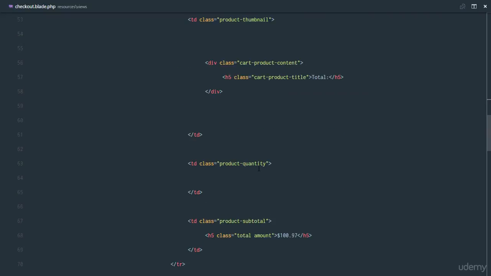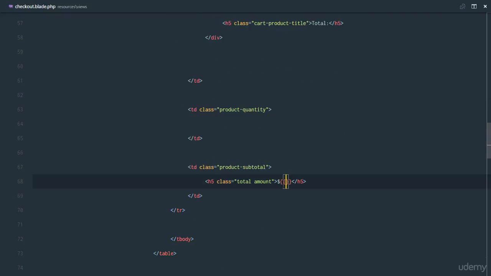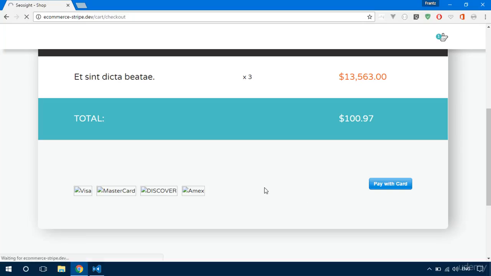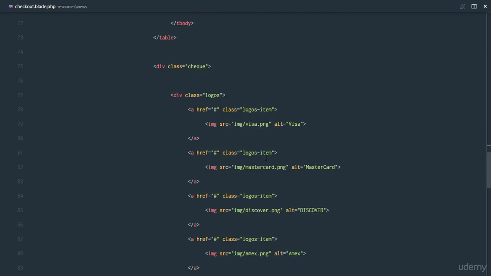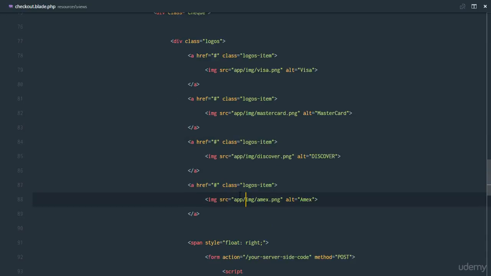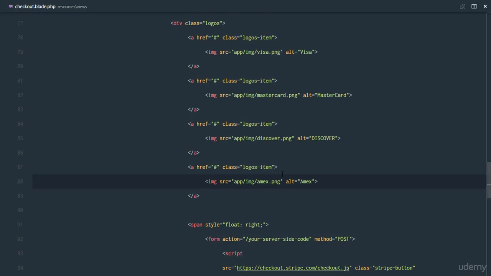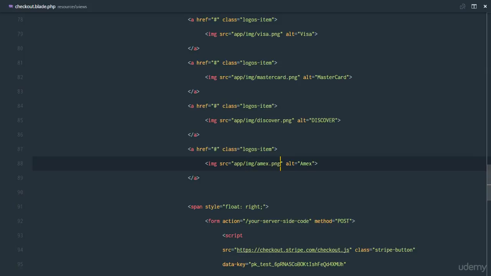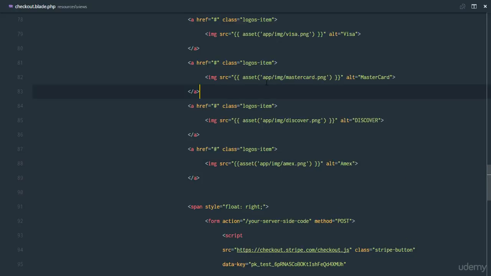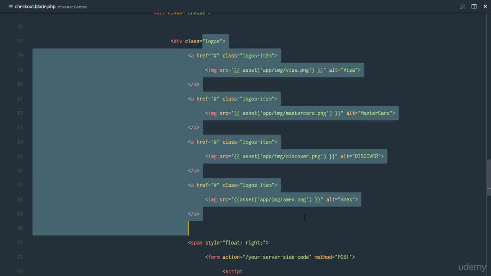Let's echo out the complete total right here in our cart. So we're just gonna say Cart::total. Okay, so if I refresh, we discover that that's our complete total. So for these images, they're not displaying obviously because we haven't linked them correctly, and I can go ahead and do that. They might probably need some little asset method, right, so that they display perfectly. So I'll just wrap that behind the scenes and get back. So asset. Okay, so my image is displaying normally right now.